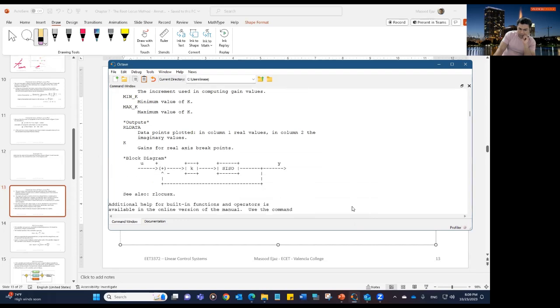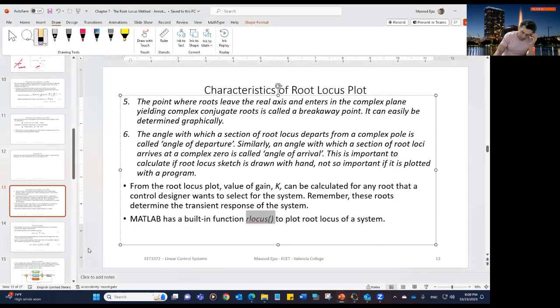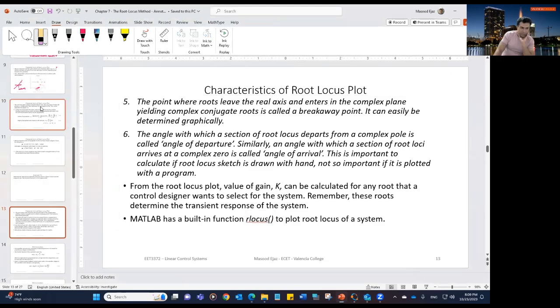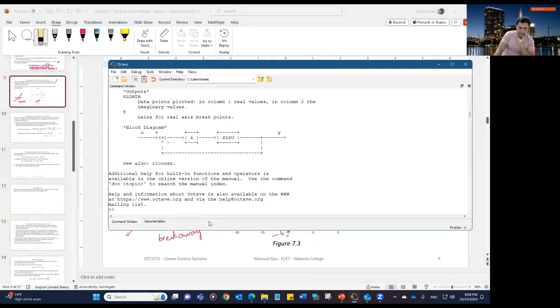So you can use that to calculate the root locus. I'm going to give you a project in which you will be changing the value of k, calculating the roots, and then putting them together, the way I did over here, to create a root locus. But you can always use rlocus to create the root locus of any system. So let's create it real quick.